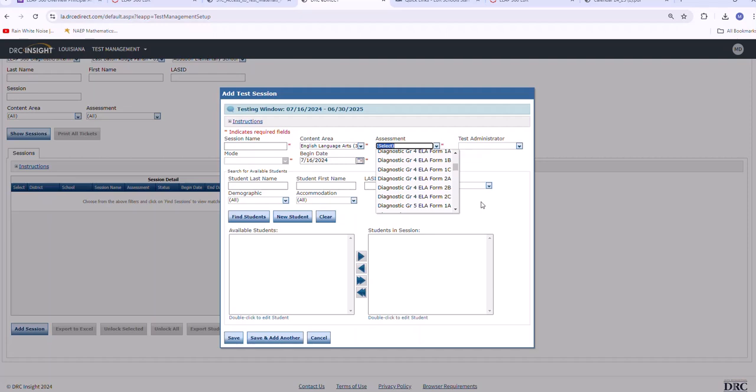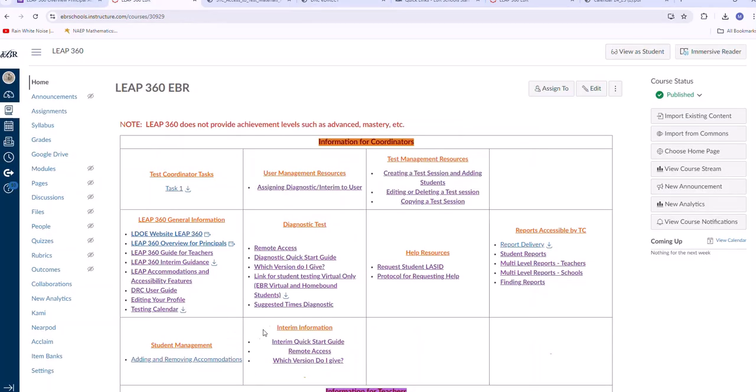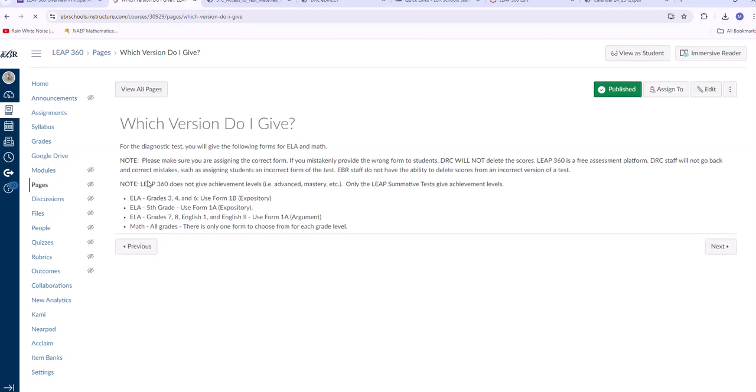All right, so here's where we're going to get those form numbers. I'm going to go back to the Canvas course. Right here, it says which version do I use for the diagnostic. If I click on this, I can't expand this for ELA, but for math it's easy. For math, there's only one form for the diagnostic, so no one should make a mistake with math.